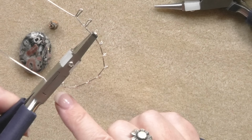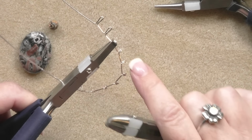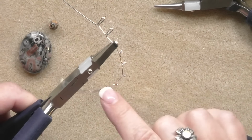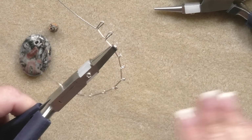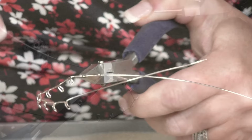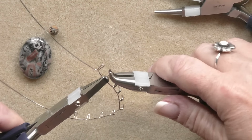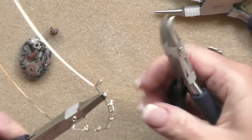And do you see how, as I'm going along, it's already coming into a circular shape? Remember, it was straight, right? I haven't done anything differently. The wire almost knows where I want it to go as I'm doing this part. It's getting itself ready to be moved into a round shape to go around my cabochon.